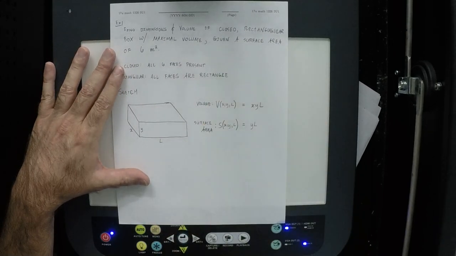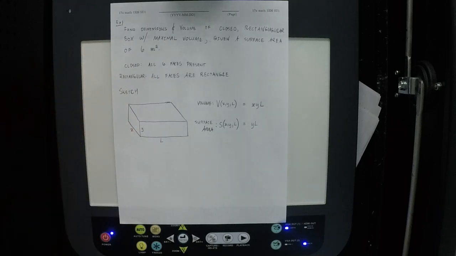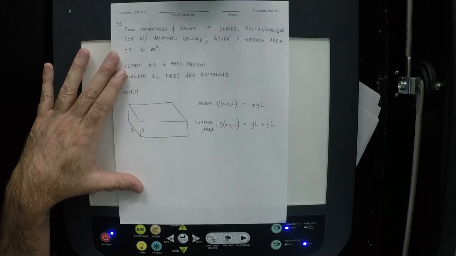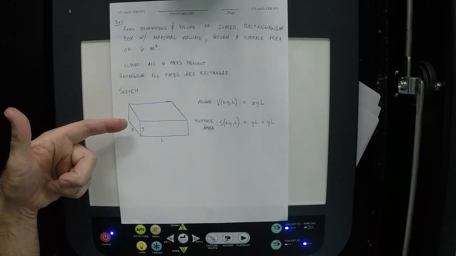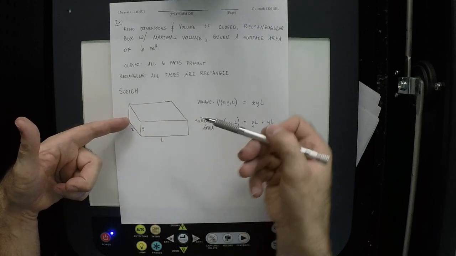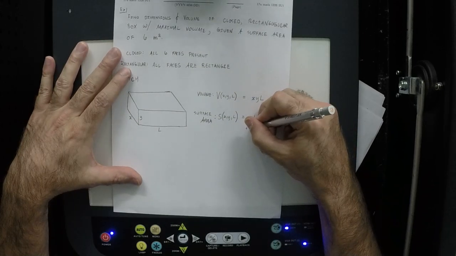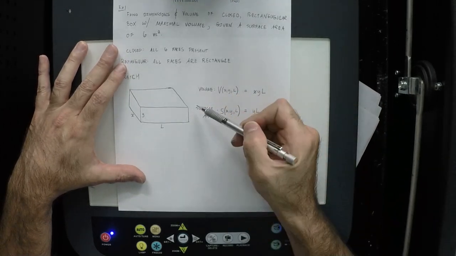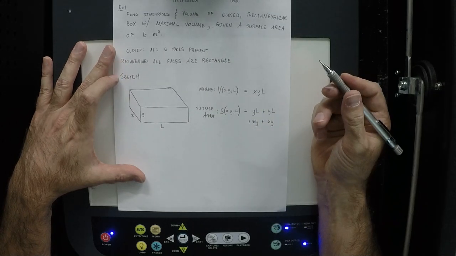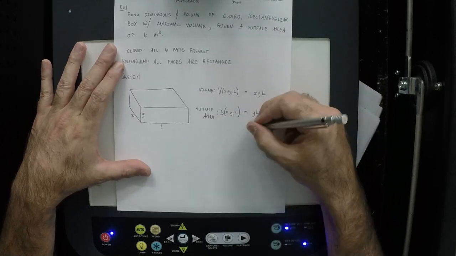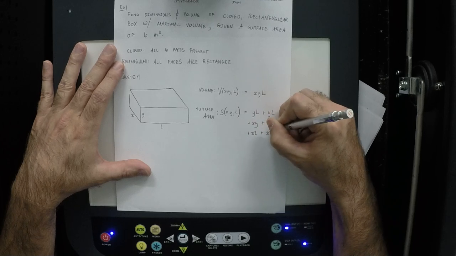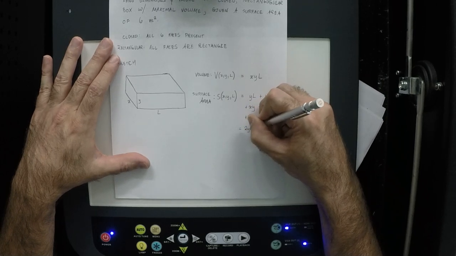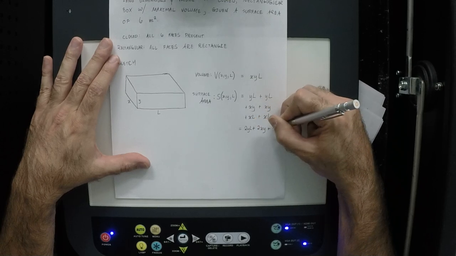But then there's another face behind it, right? It's on the other side. So we get another one of those, right? So it'd be YL plus YL. That's the front face and the back face. How about this left face? It'd be XY, but then there's this other one that's just on the other side, right? So there'd be plus XY plus XY. So that's the front and back face, the left and right face. What are we leaving out? The top and bottom face, right? XL. So XL plus XL. And then as she said, yes, you could simplify this to 2YL plus 2XY plus 2XL.